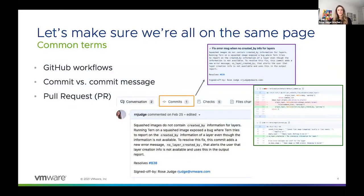Before I dive into the heart of this presentation, I want to make sure we're all on the same page about some common vocabulary. I know there's different kinds of version control software out there — some of you might use GitLab, Mercurial, or Perforce — but for the purpose of this talk, I'm going to assume that we're all working with GitHub workflows. GitHub is the most widely used, especially for open source, and other version control software will have similar workflows that this talk can be applied to.